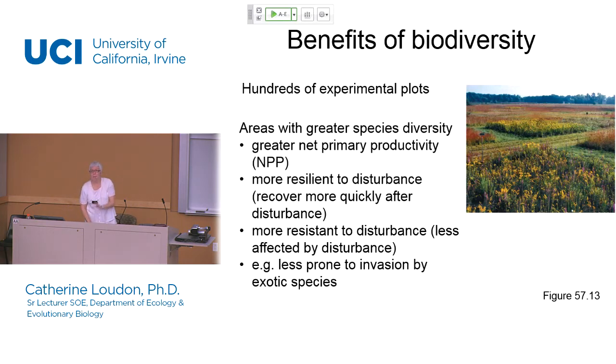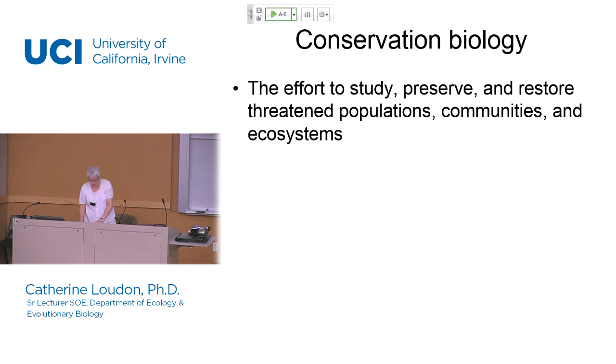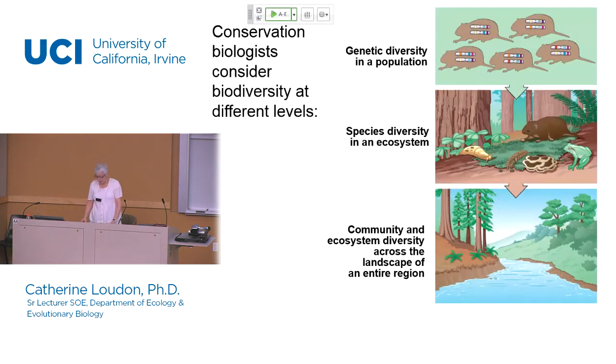diversity. When we're talking about preservation of species, then we're talking about conservation biology, which can be defined as the effort to study and preserve, and also to restore threatened populations, communities, and also ecosystems. So conservation biologists work at a number of different levels, as shown here diagrammatically in this particular slide.